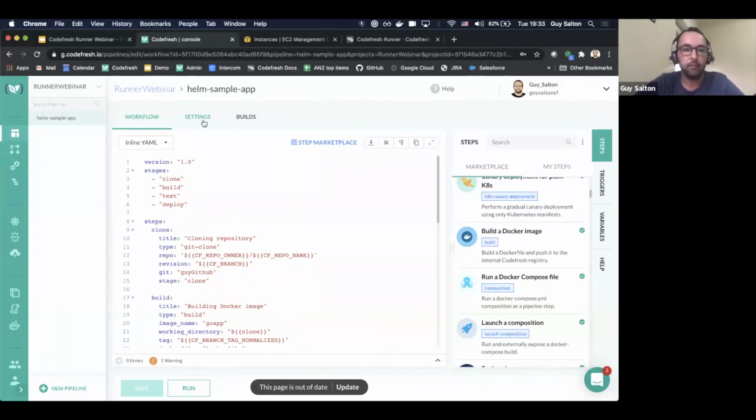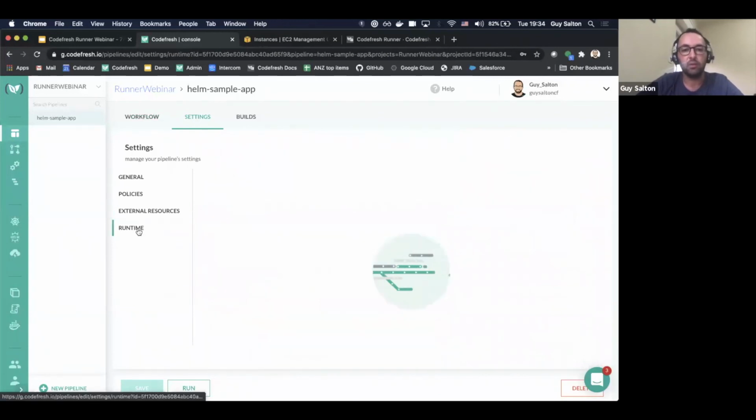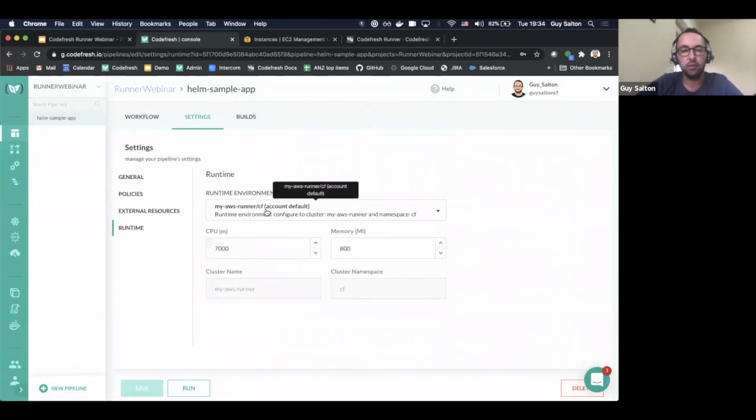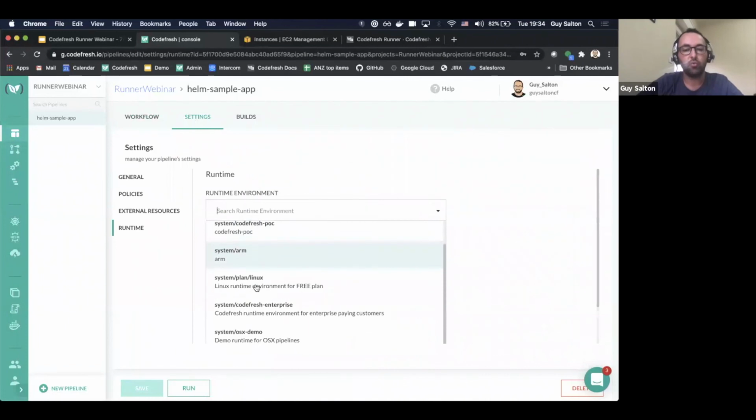So for every pipeline in Codefresh, you can choose where it will run. If I go to the settings here and then go to runtime, you see that it's currently running on my EKS cluster. Having said that, I can run different pipelines on different runtime environments. Let's say I have some IoT device that I want to run a build for.